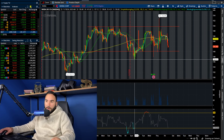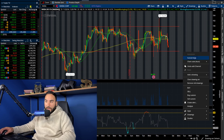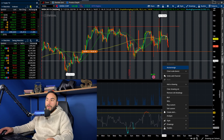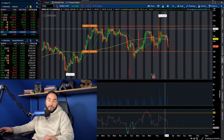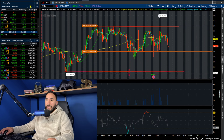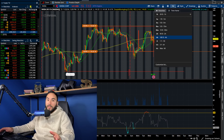Support all month has been around $140–$141. We had the one-off dump to about $136 then we recovered. So what direction are we going to pick heading into next week? Will NVIDIA break under $140? I'll set my alert at or below $140 and another one at or above $150. Do we break out of $150 and start pushing to all-time highs again, or do we fall under $140 and start going down to $130–$132? That was the low from the end of last month, October. Patience is what it comes down to here.